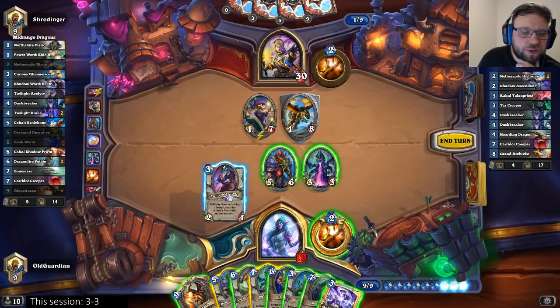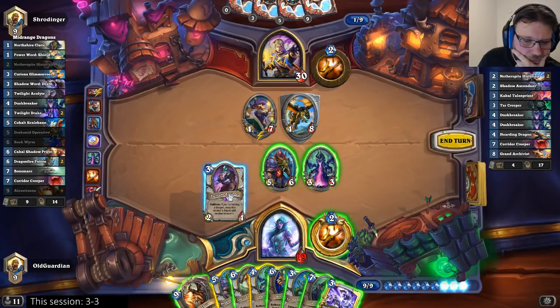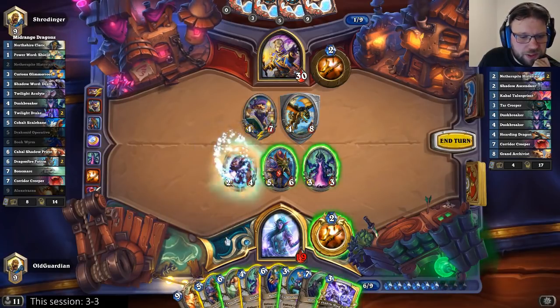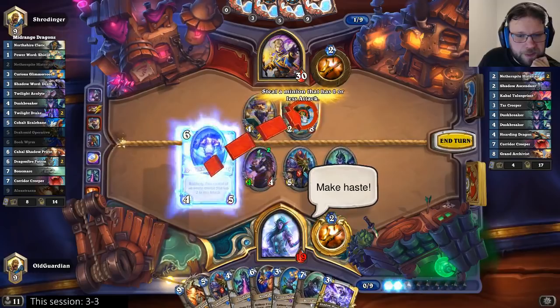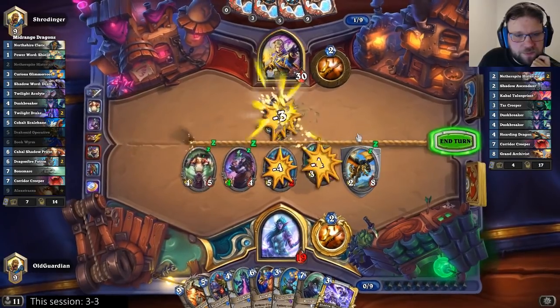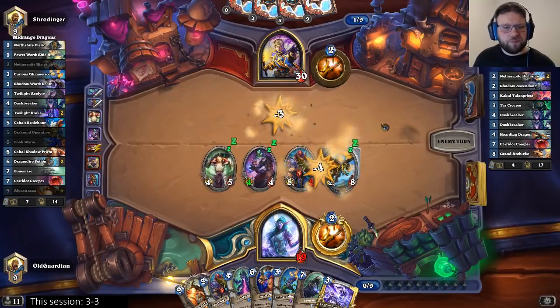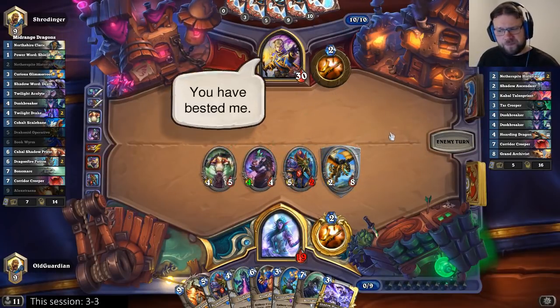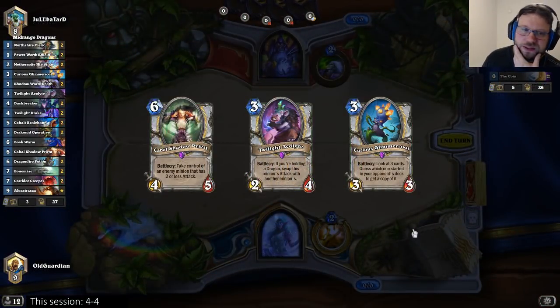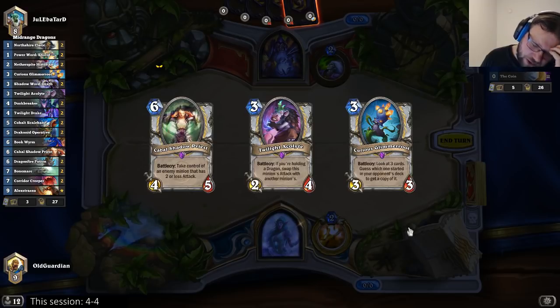That was a really good find. I don't want the Archivist to be casting more spells right now. Yeah, I don't want the Archivist to be casting more spells. Let's take the taunt and kill the Archivist. I think this is fine. I think I'm keeping this against what I expect to be a Control Warlock.